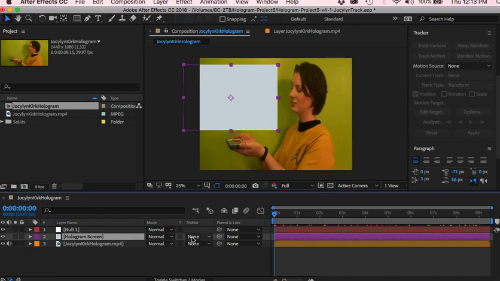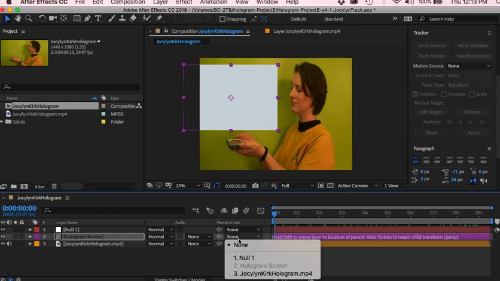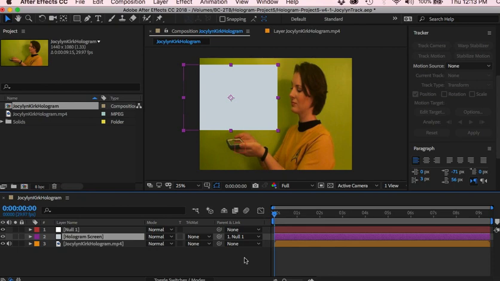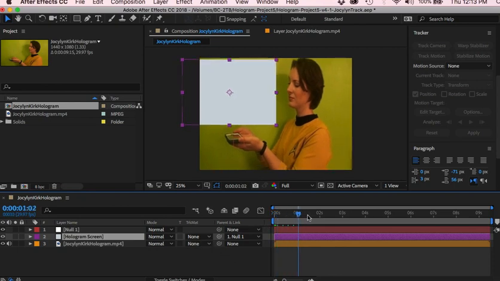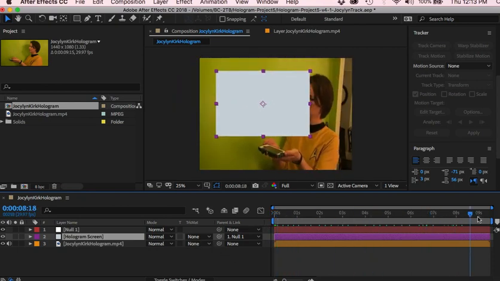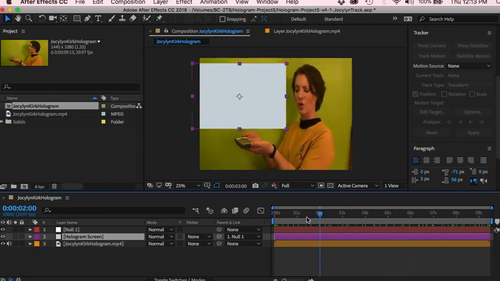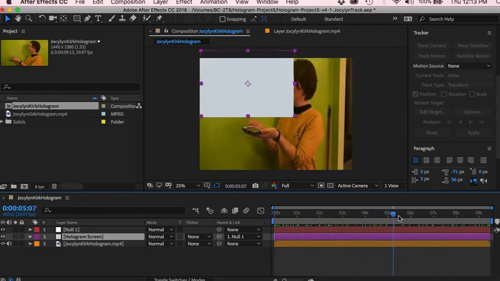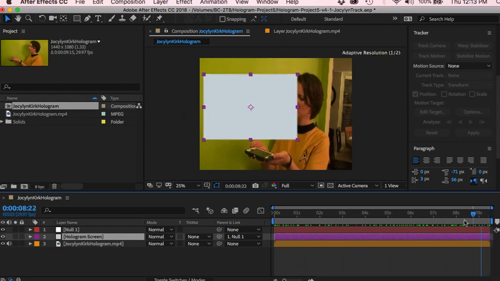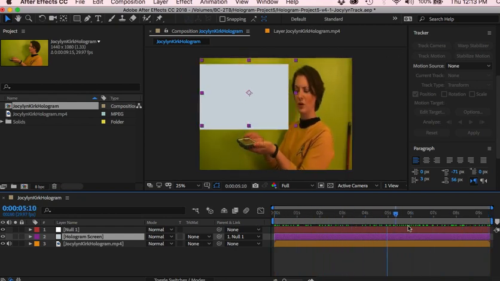And so under our hologram screen, under parent and link, we're going to change that to null1. And that should give us the motion following that camera. And it looks like it does it very well. So that worked.